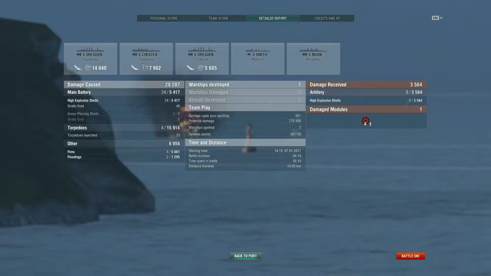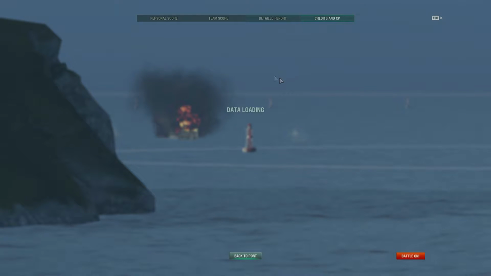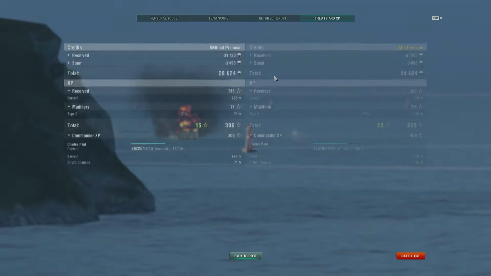Detailed report. Yep, there we go. 2 Dresdens and a Chester, which is nice. Yeah, pretty good. 50% hit rate, that's not bad. Torps launched, yeah, 22%, something like that. Fires, we got some damage there, a couple from a couple of floods as well, and then the credits and XP at the end here.